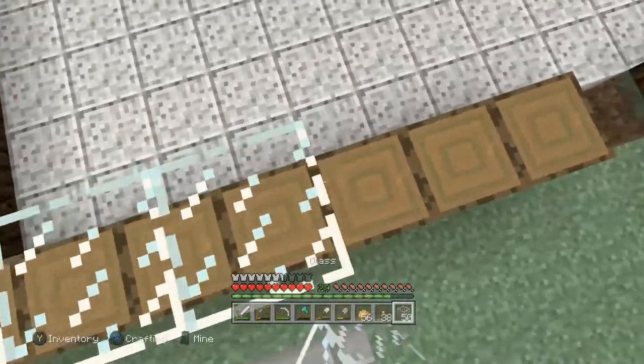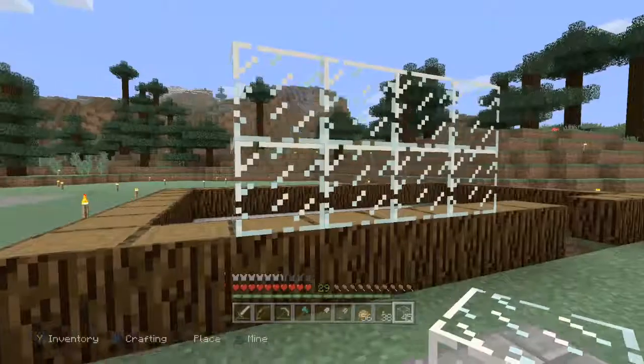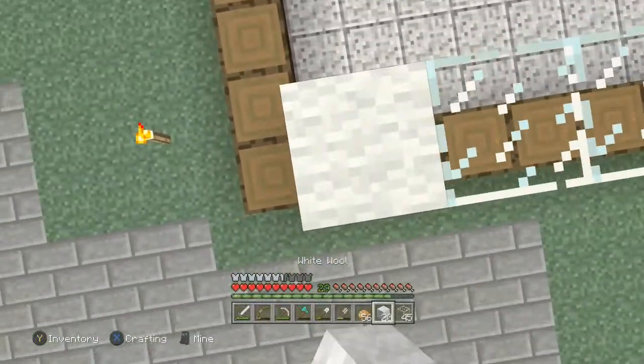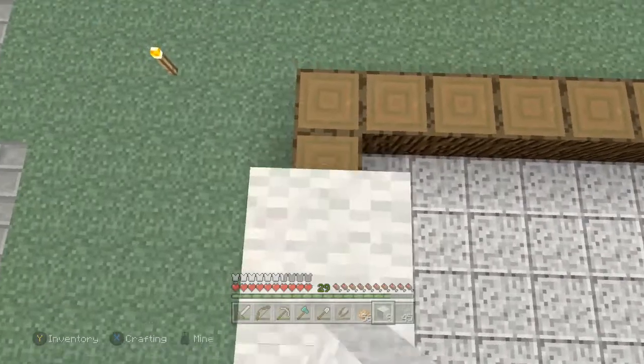So I think the glass is going to be right here for the little show part, like the thing that you can see all the cakes. I think it's called a display. I think that's what it's called. Which, yeah, that's a pretty nice name.